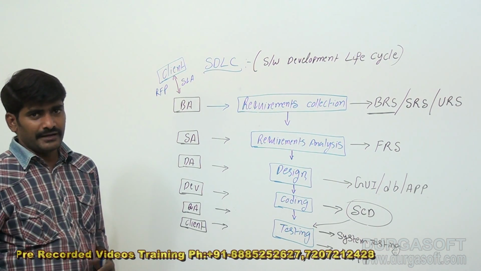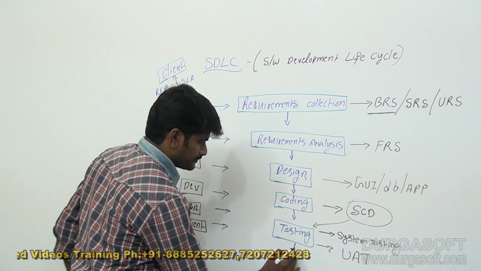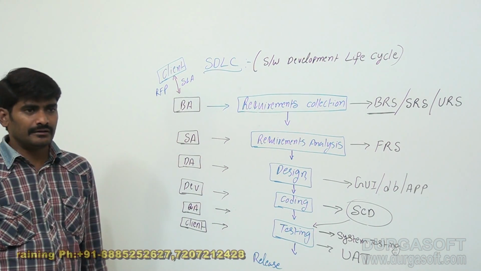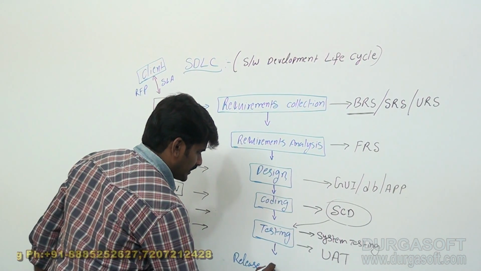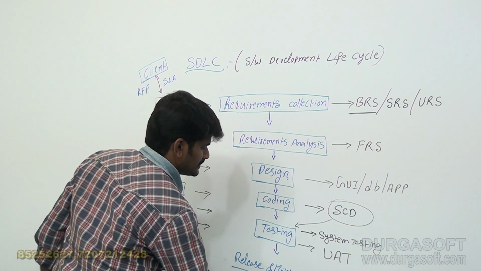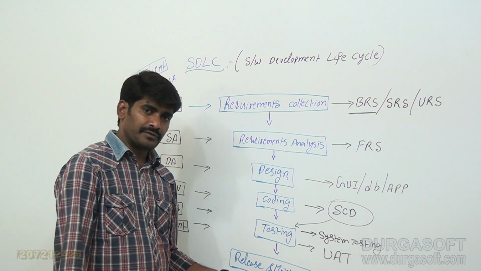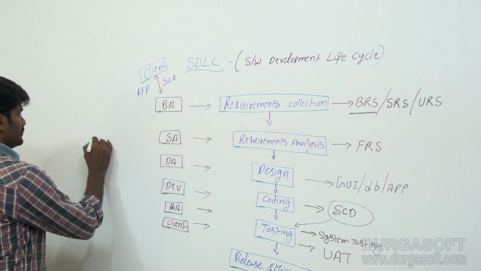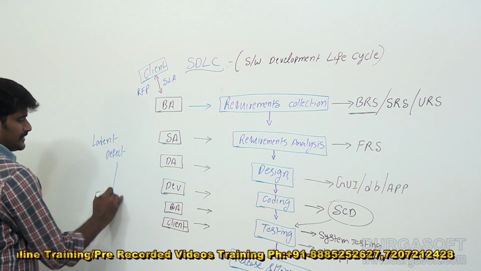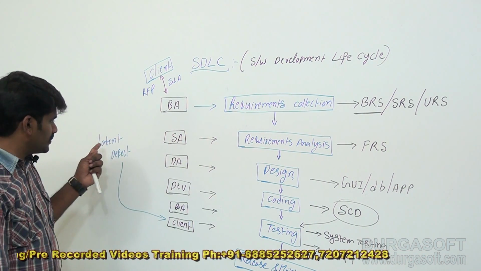Once the client is satisfied with our work product, they can release it into the market. That is the next phase, release. After some time, the client may want to add some new features or delete old features, and that is called maintenance. If the client identifies any defect at this release stage, those defects are called latent defects. This is identified by the client. At the time of client testing, if the client identifies any defect, those are called latent defects.